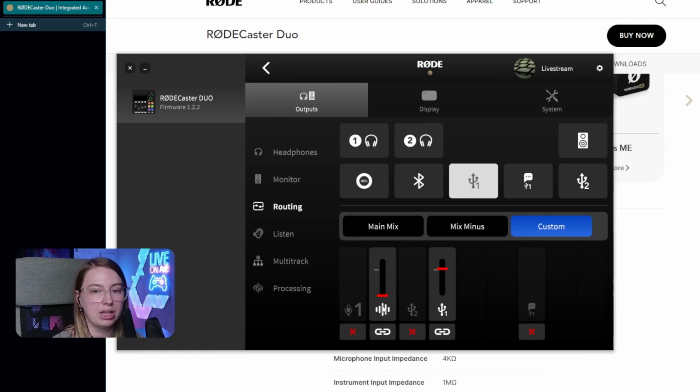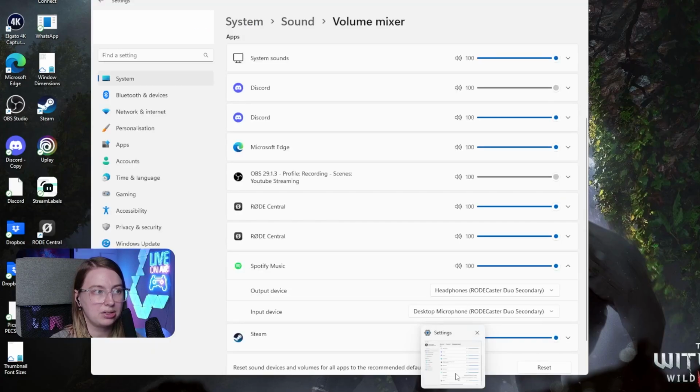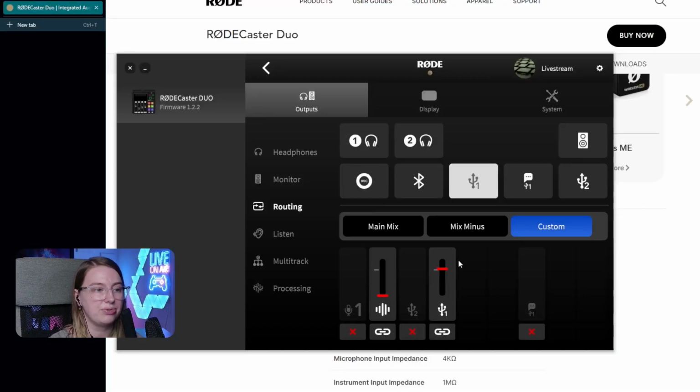So I have currently got my sound setting linked to my stereo mix channel. And then here I have my USB-C 1 channel, which is again the stereo mix. So this is what I have enabled, and I have all of the other ones disabled for this particular channel. So I should have sounds coming through, and then I should have basically anything set to default in my settings. So in my sound mixer settings, anything set to default should come through this particular channel. And we will get into changing that later on as well.